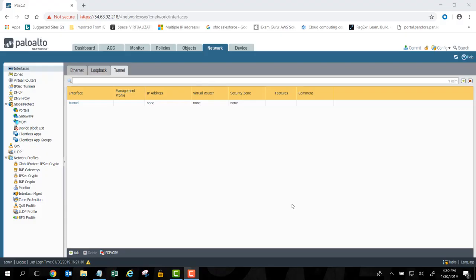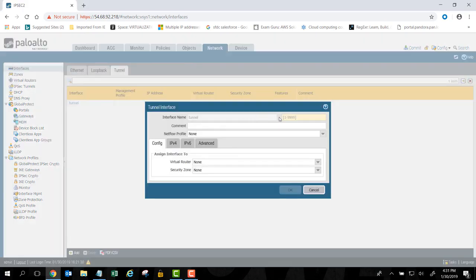The fifth step in the process is create a tunnel interface. In this case, we go into the network tab under interfaces and then select the sub-tab of tunnel. With this, we can do an add, and it is a tunnel, and we give it a number, something we haven't utilized before, in this case, tunnel 1. We can put a network profile onto this, a netflow profile, but mainly we're going to be configuring the same things that we configure on any interface on a Palo Alto firewall. So what virtual router does it define to? And that is default in our case. And then what security zone? And previously we created that IPSec security zone.